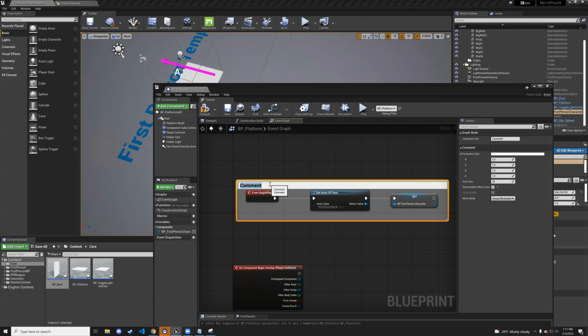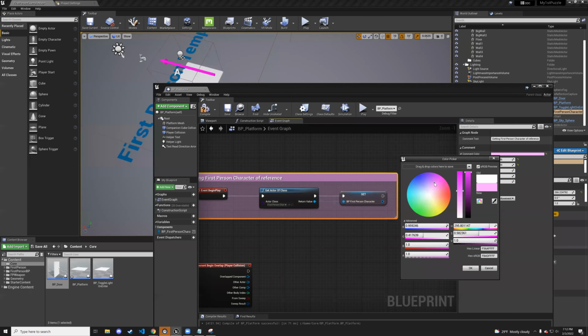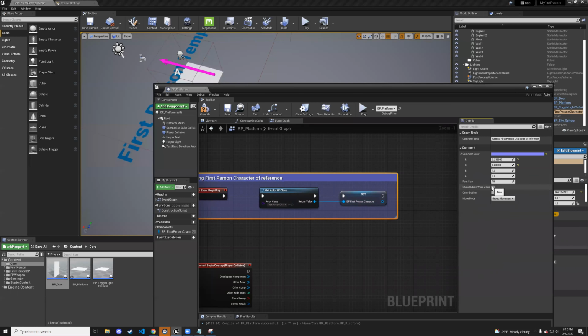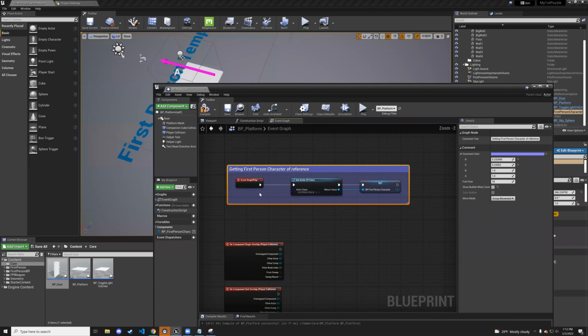So we're going to say getting first person character for reference. And with the comment selected, you can do all sorts of cool stuff in the details panel, like change it to pink, green, orange, whatever, right? I like doing that. And you can turn the bubble off. I normally leave mine off. I don't need them on because they get kind of annoying.